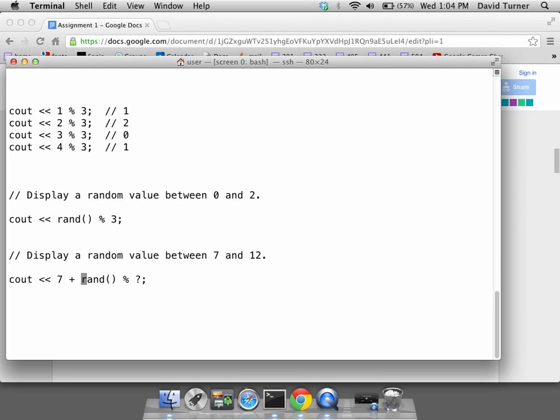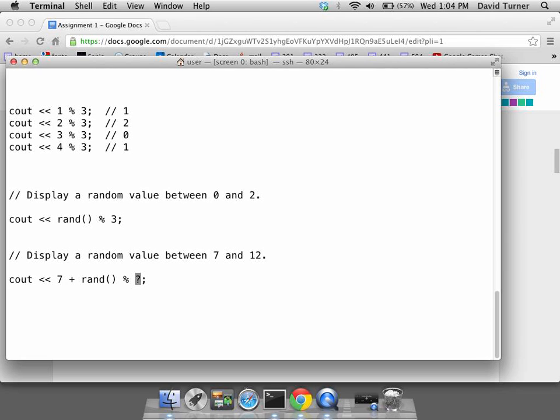So rand mod anything sometimes gives us 0, so that'll give us the 7 part. But we don't want to add more than 5, right? So 5 would be the maximum.